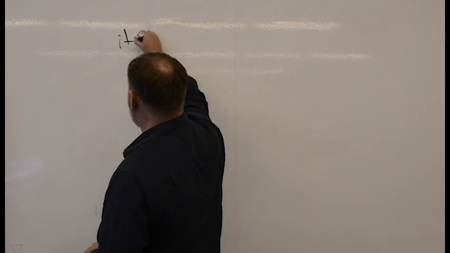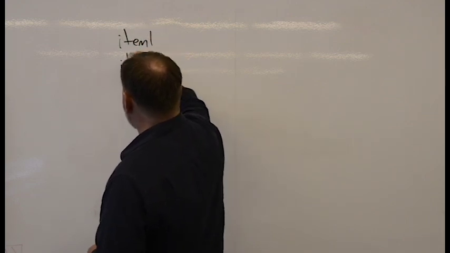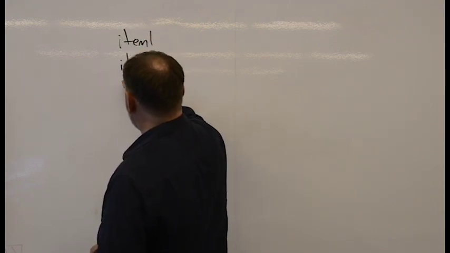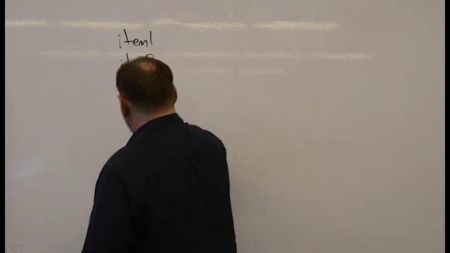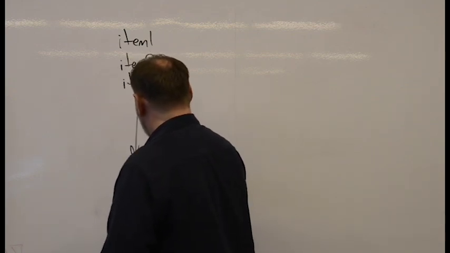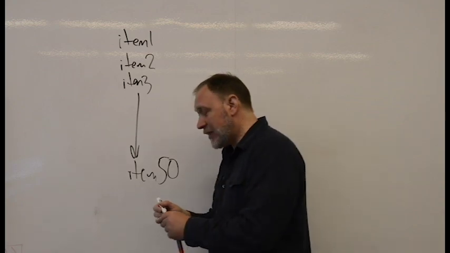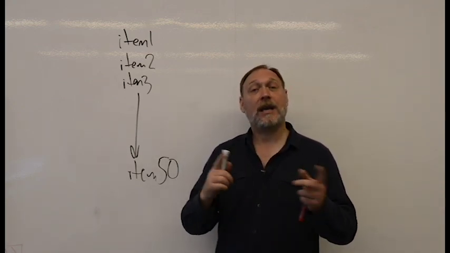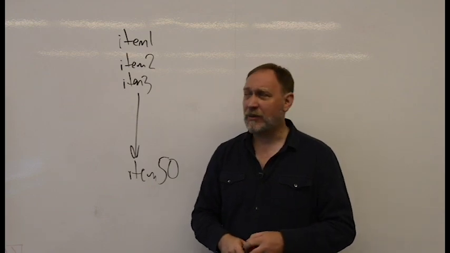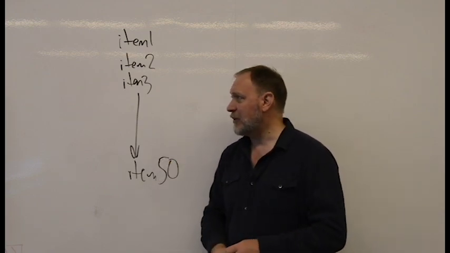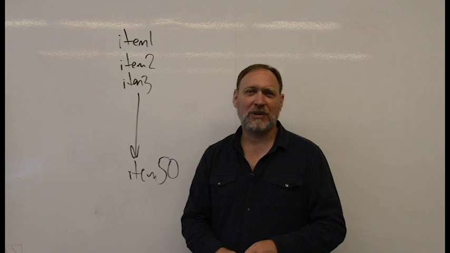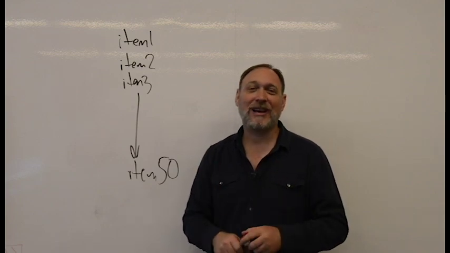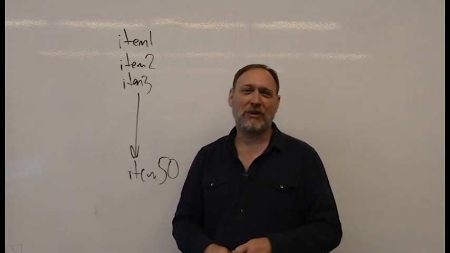Now we could create variables for item 1, item 2, item 3 all the way down to item 50, but that still doesn't solve the problem. What if they ordered 51 items or wanted to add one later on? So this isn't the best way to do it. There is something else that will serve this purpose better. You can guess from the title of this tutorial that it's through arrays.